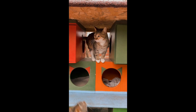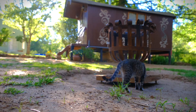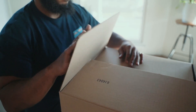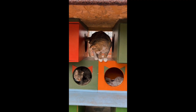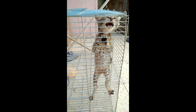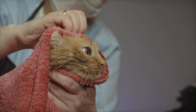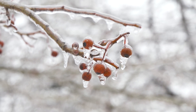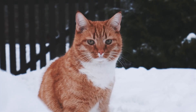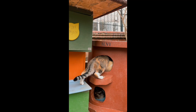Another option is to build shelter for your local stray cat. The main concern for these cats is finding a place to get out of the elements. It's pretty easy to build your own with a small cat-sized container and some insulation to hold heat in. Make sure the shelter isn't too big, as it will disperse the heat and not keep the cat warm. Also, don't use any insulation that will hold water, because the moisture will freeze and could potentially have the opposite effect on the cat. A good insulator is strong because it repels moisture.